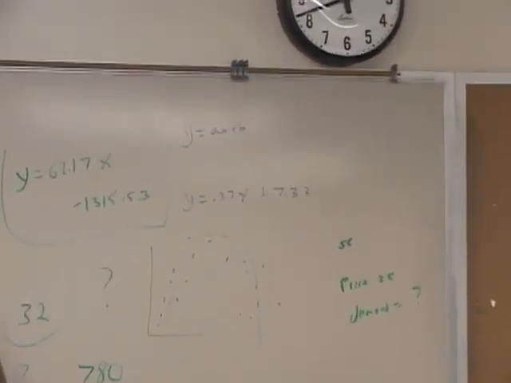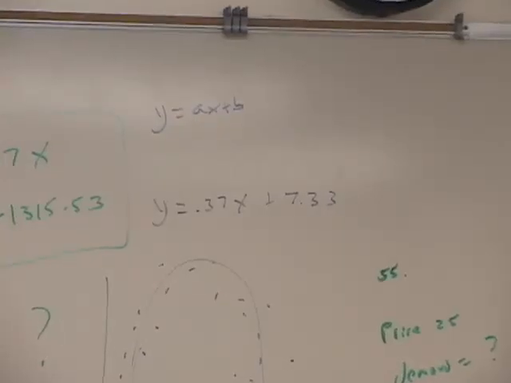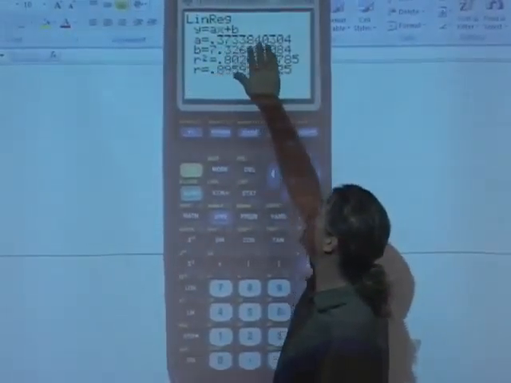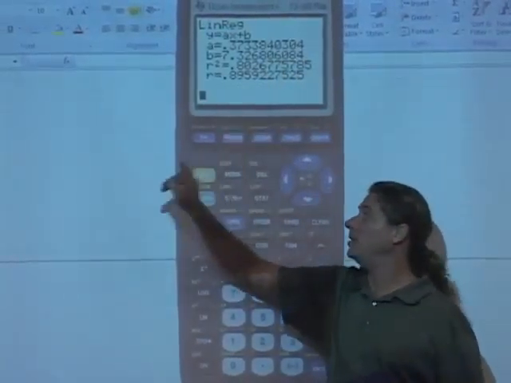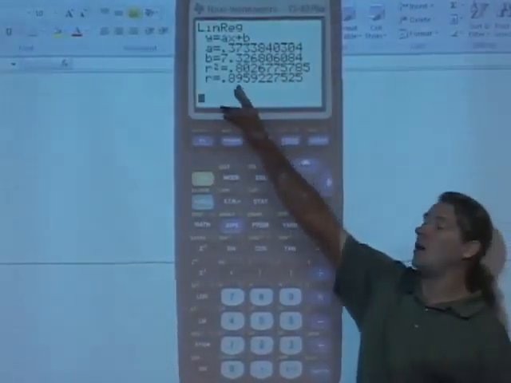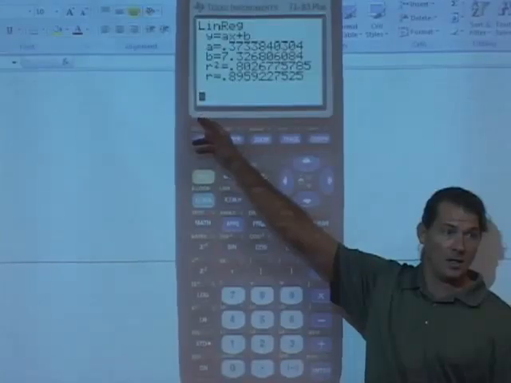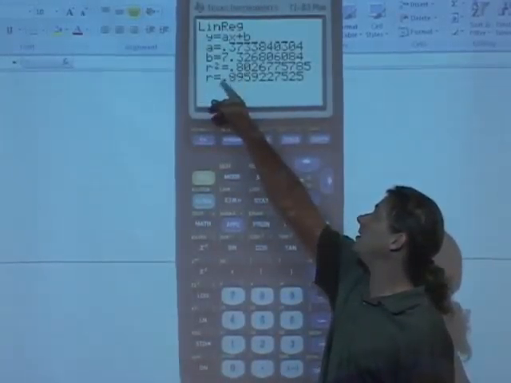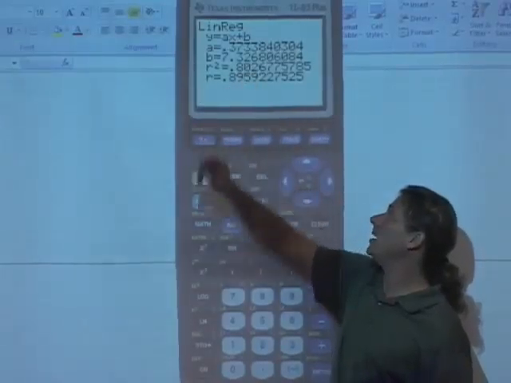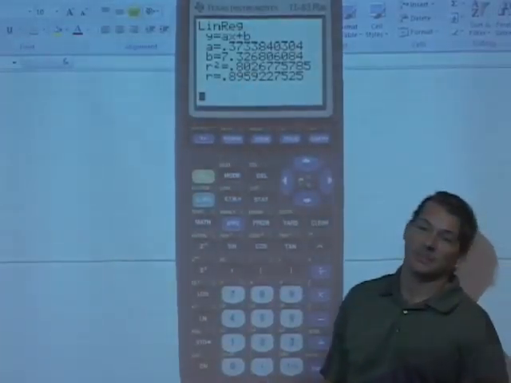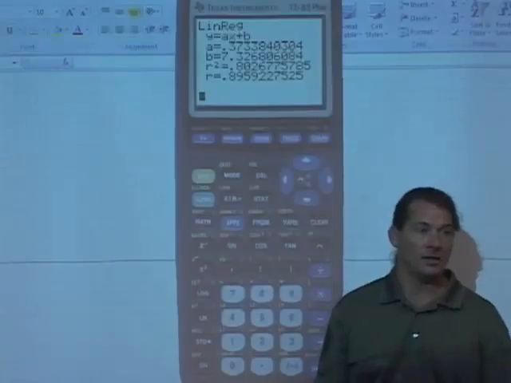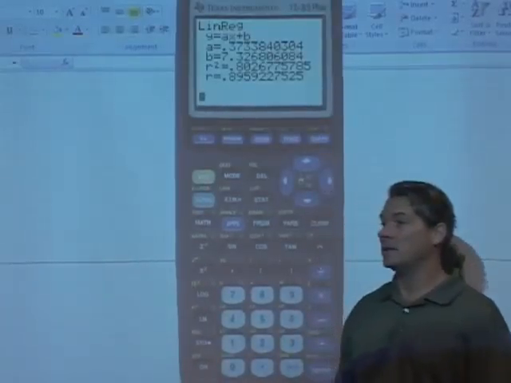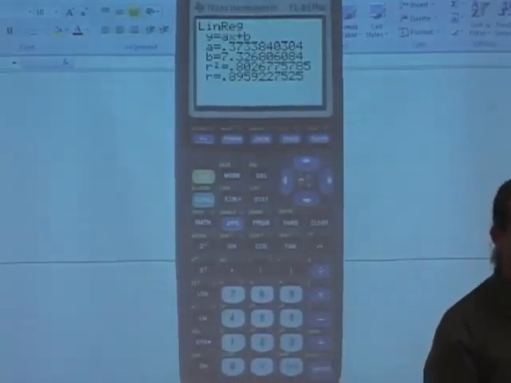You could manually go punch that into y1 now, right? And maybe we'll punch it into y2 just to see. But what the calculator did was take all the decimal places that it has and put that into y equals. By the way, you see the r's that I have here that you don't? I can show you how to turn those on, but this r says, well, what is this? 0.80 for r squared? I would say this is a very, not so good of a match. Only 80% accurate, yes.